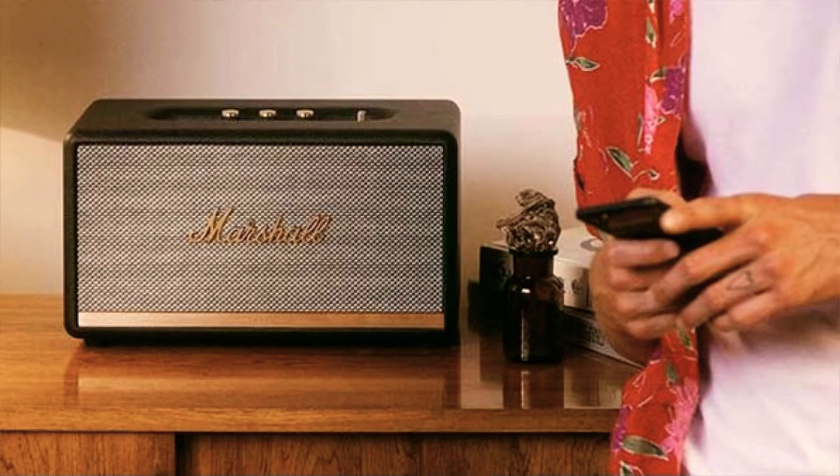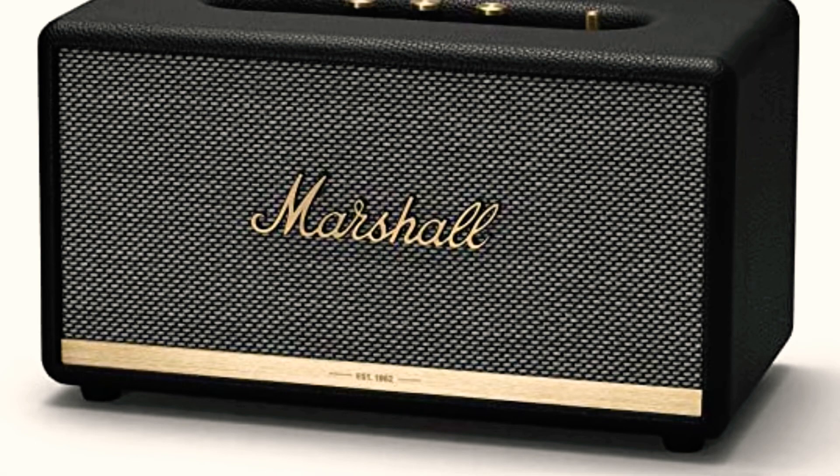Now next up is the Marshall Stanmore 2 speaker. This speaker is sleek and it has a vintage presentation to it, so it looks good wherever it sits. On top of that, it is loud — this little speaker can get really loud. And we know that we love to play our music at top-notch loud volumes. This is simple, but it'll also save you on your pockets. This is a very good gift that will age very well and will continue to be used in your everyday life. The Marshall Stanmore 2 will be perfect for your gift.